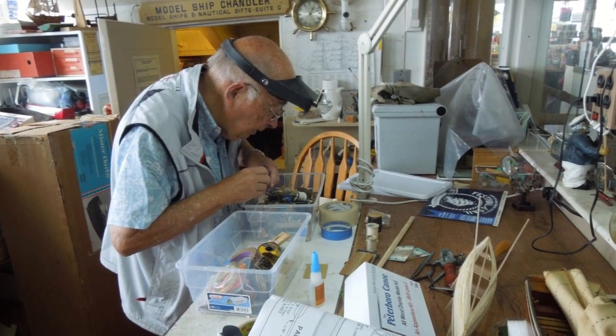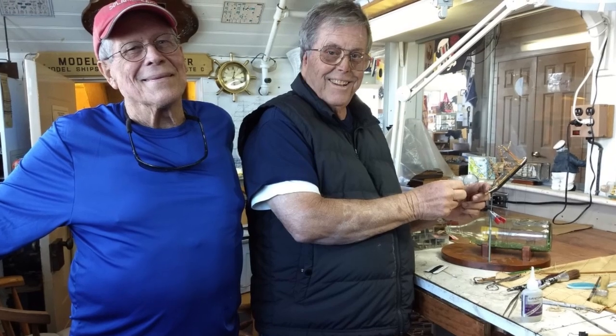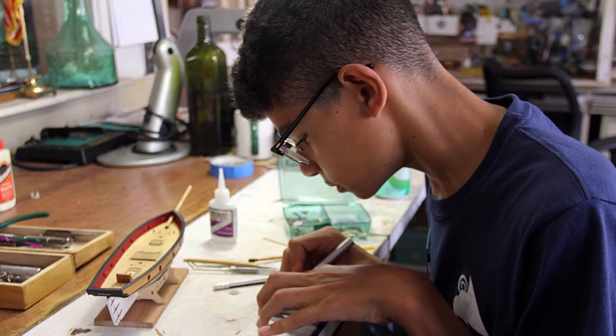So every month we have a group of members of the museum and volunteers who are also members of the Model Ship Guild here in San Diego. And some of them come from quite a distance, from the Los Angeles area right down to San Diego, in order to be with other fellow modelers. And they talk together about some of their projects. They bring them in to show the other members. They share techniques in model building, some of which are incredibly fine. And then they move on to have some time together just to chat about their hobby or their interest.